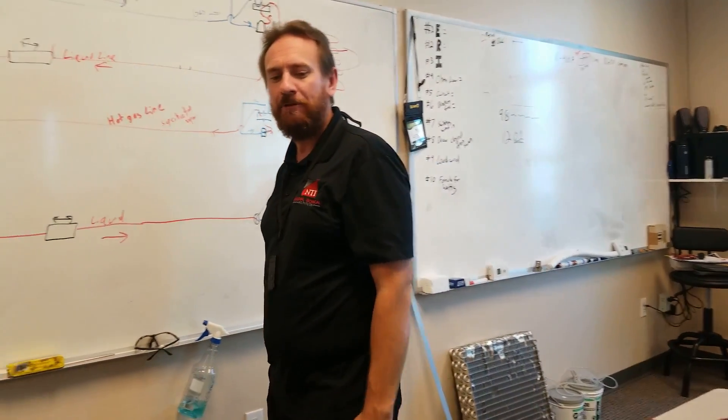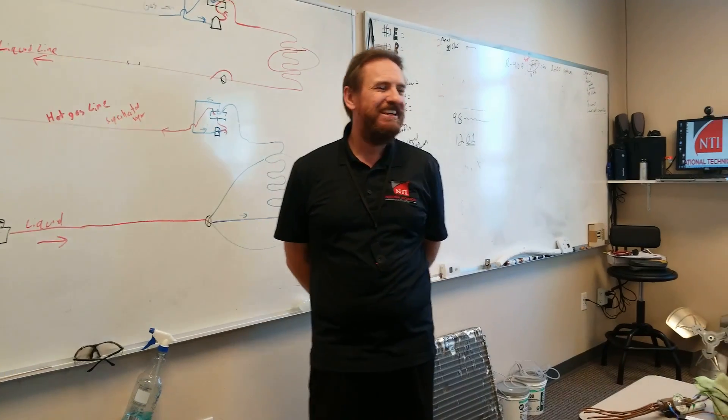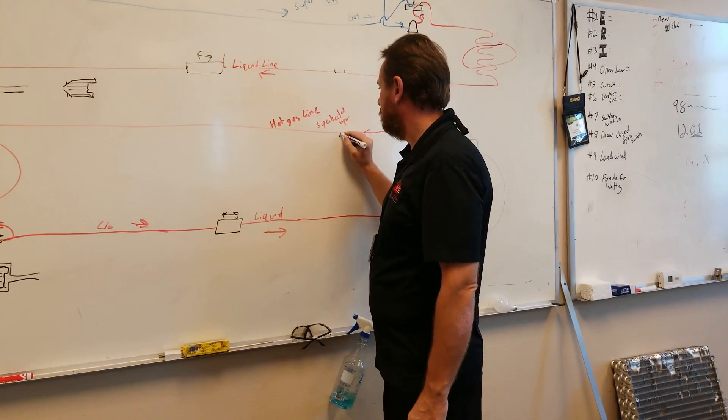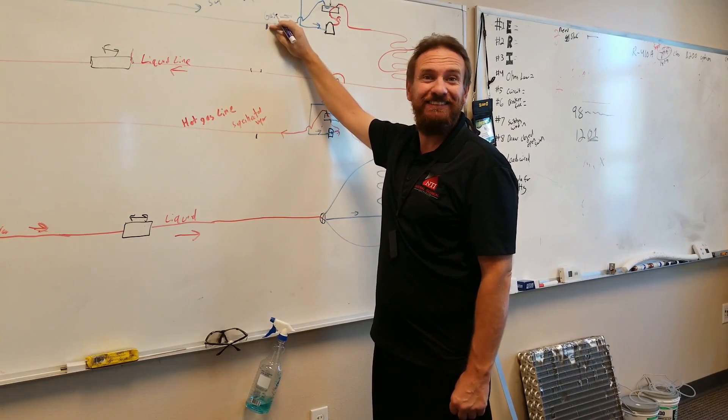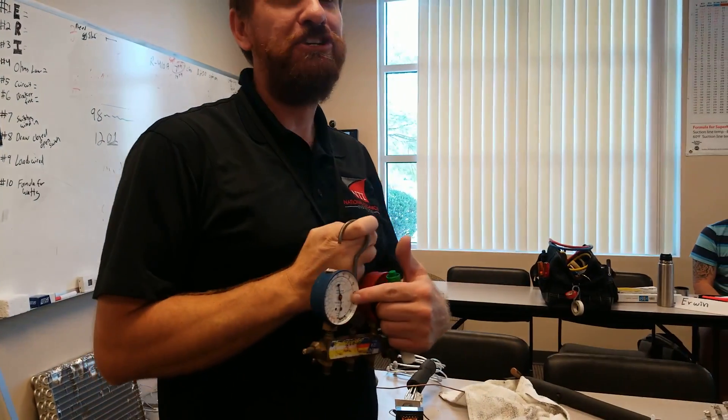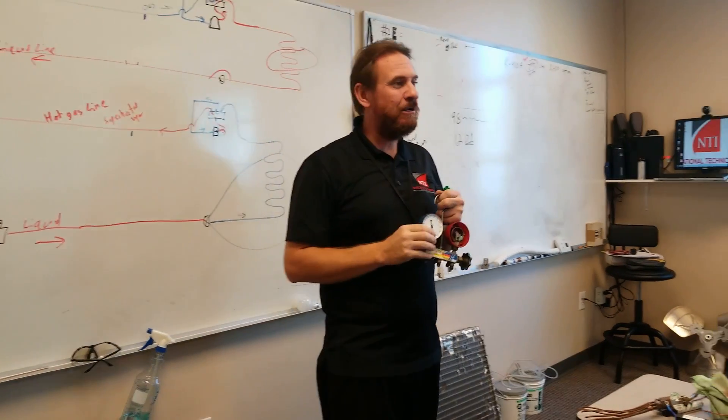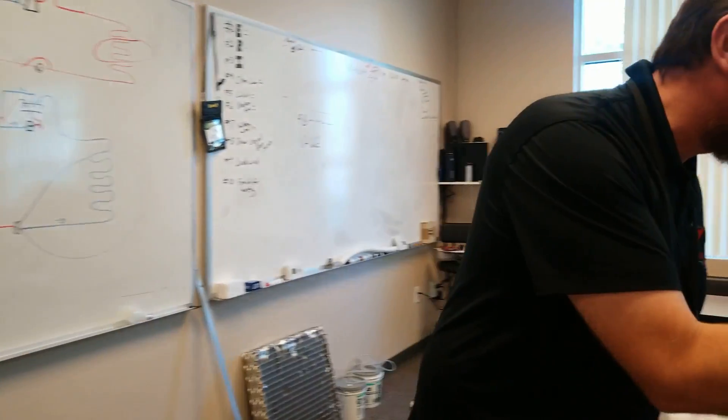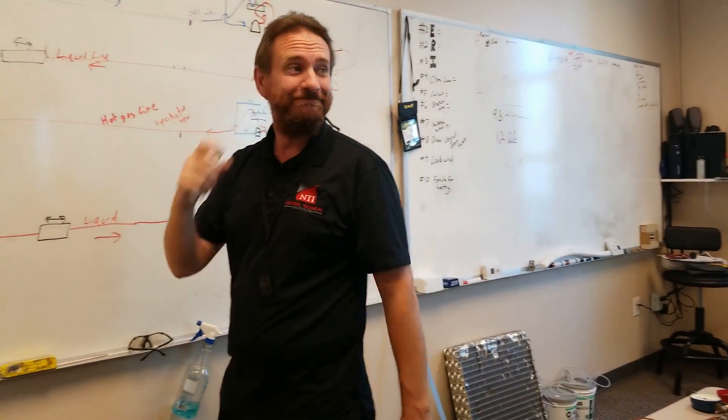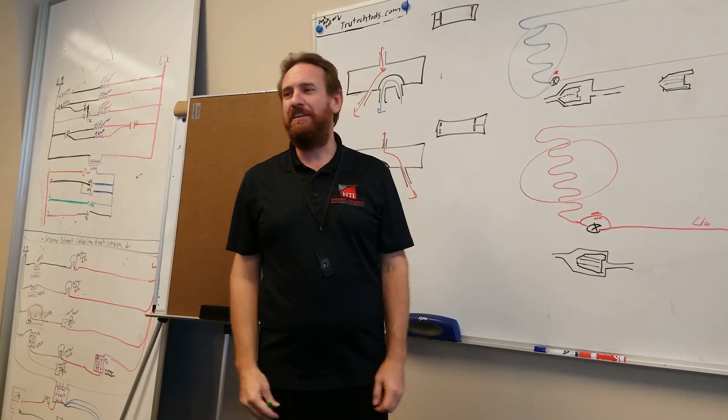Now, you're going to hook the gauges up on the unit. Where do I hook my liquid line? On the liquid line. Fantastic. The same place we always have. Now, where am I going to put the blue hose? So can I put them where we've been putting them? Right here? No. Well, here it's what? But now it's what? Now, what gauge is it that we use on that suction side? On that low pressure gauge. What pressure is it going to be in the wintertime? So what's going to happen to your gauge when you hook this gauge to that same port? It's going to blow up. It's going to blow up. Do you want your gauges to blow up? No. No. So you just have to move. If Angus doesn't want his gauge to blow up, then the rest of you guys are probably going to want your gauge to blow up again. So it's very, very important that we put the blue gauge in the correct spot.